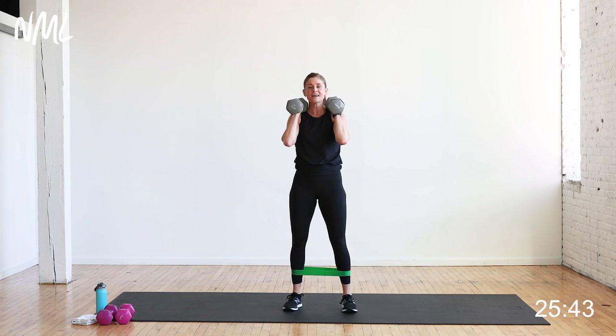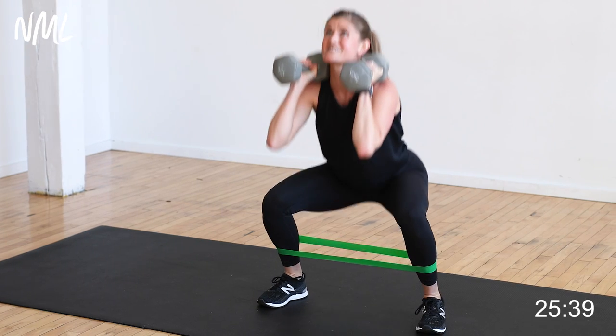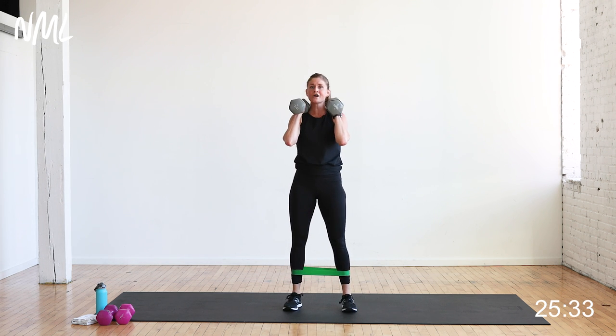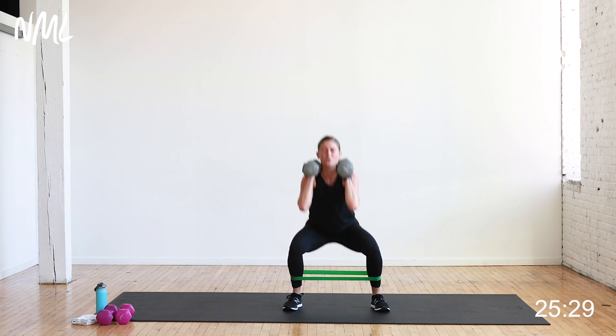I promise. Time under tension is longer here too. You're holding at the bottom of the squat. Keep those elbows up. Keep that chest lifted. It burns. I know. I'm with you. You're in the final 10. Woo! Stay with it. We close off legs. You get a 1 minute rest.